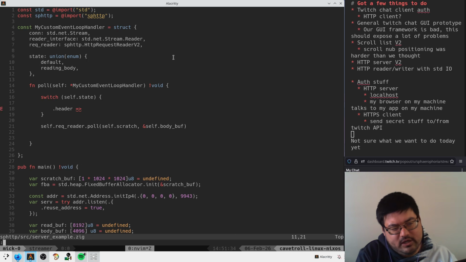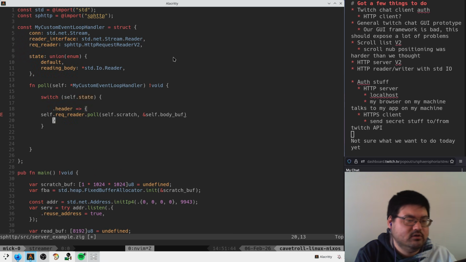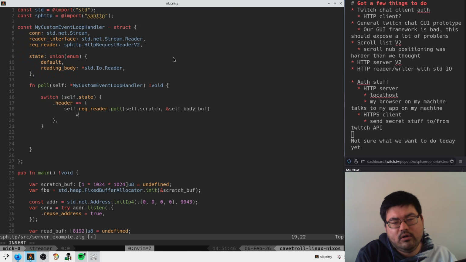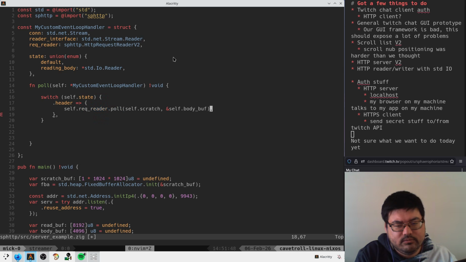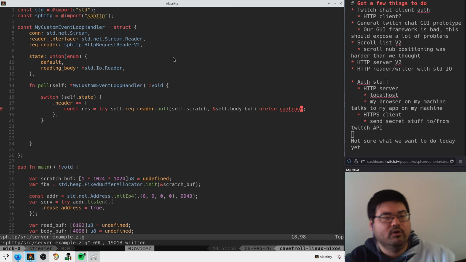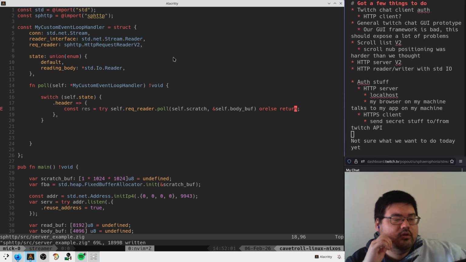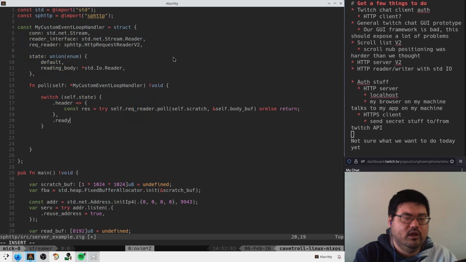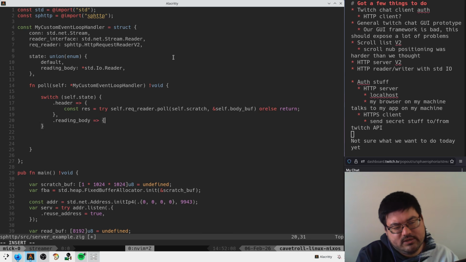And then in reading body, it's going to have its body reader here. Yup. So this kind of goes like this. It's going to be along these lines, or else return, I guess. Then reading body, we're going to have to consume this reader to some extent till it's done.